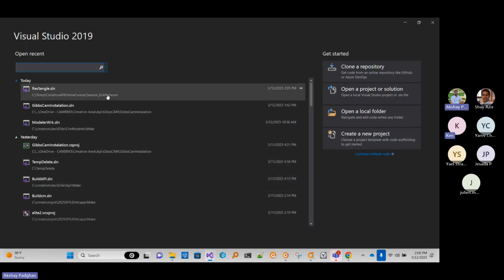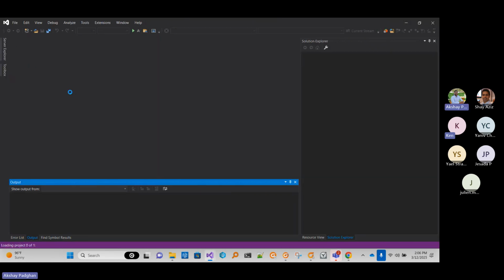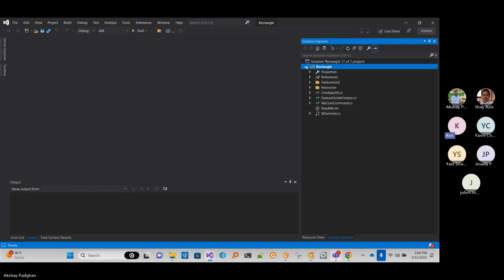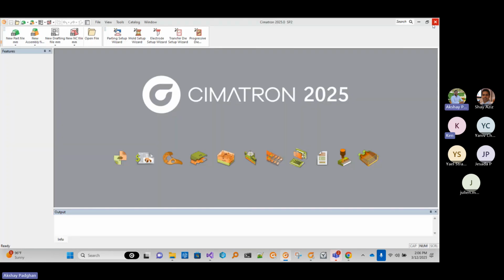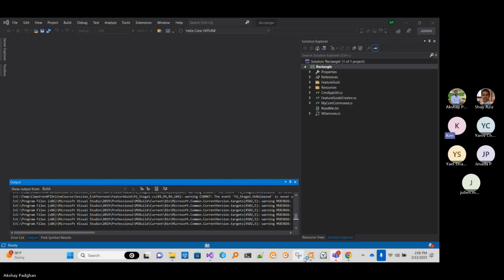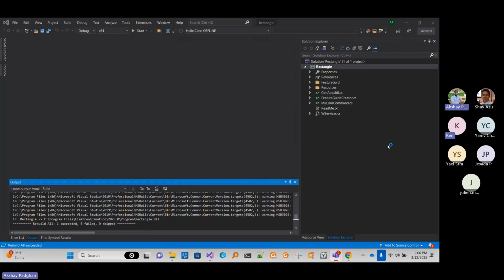So it is rectangle. Oh, that is already loaded. Okay, it's built successfully.